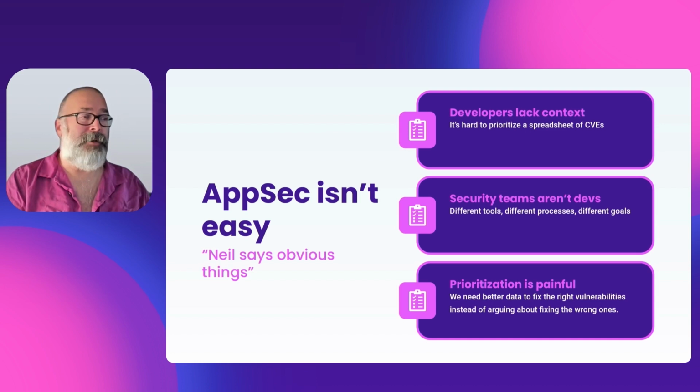We have to look at not just how severe is the vulnerability itself, but a lot of information about how exploitable is it, both in our code itself. Is it something that's actually used? Is it not used by our application and it just happens to be there for no apparent reason? Is it something that's accessible? So is it running in a web application exposed on TCP/80, and in fact TCP/80 is open to that container where it's running? Is it accessible? And then finally, what's the bigger context?